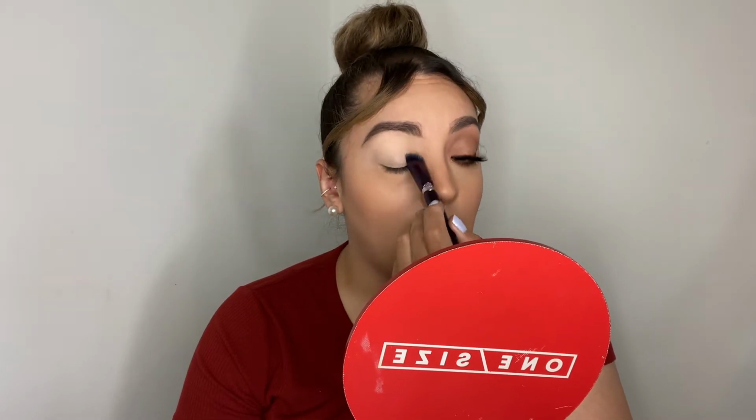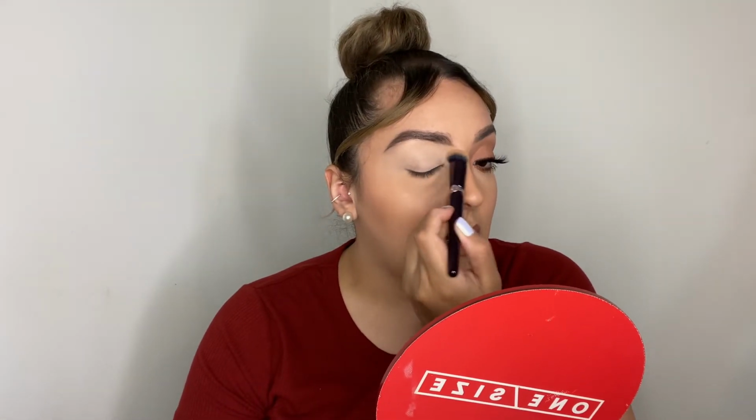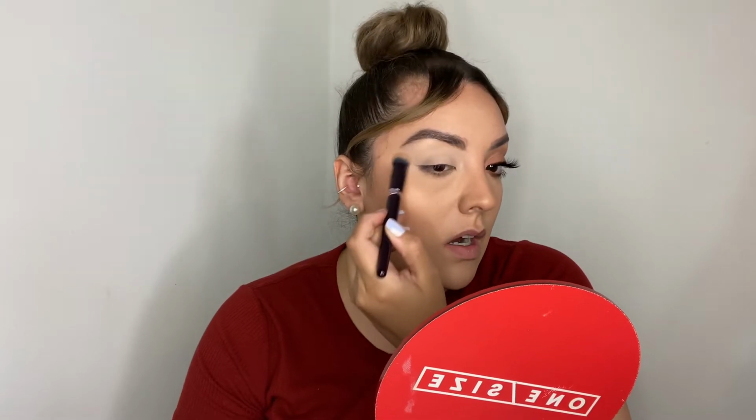Now if you want to do makeup looks that are more colorful, I personally like to use something lighter than my skin. It's going to help with the colors being more vibrant. But if you're going to do a makeup look that is more on the neutral side, I do suggest a concealer that is closer to your skin tone, or at least a shade lighter than your skin tone would work fine. Make sure you blend everything out when it comes to the concealer and you take all the excess off.